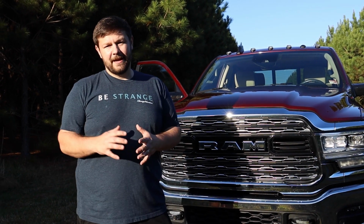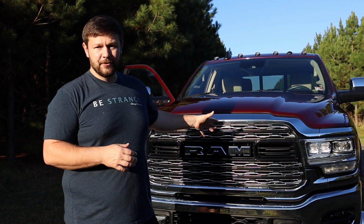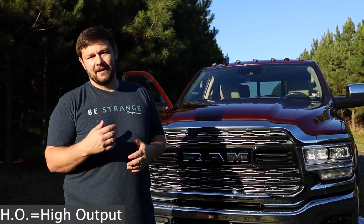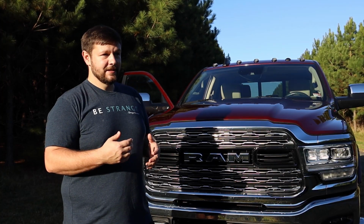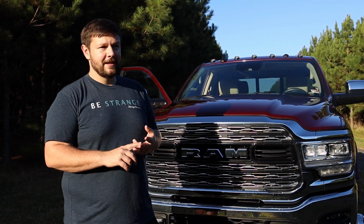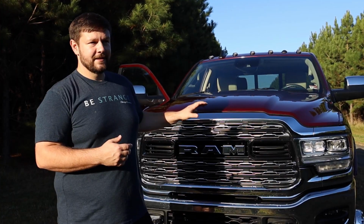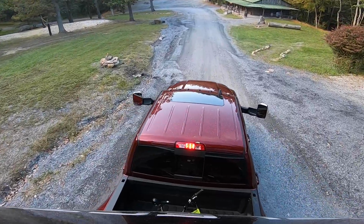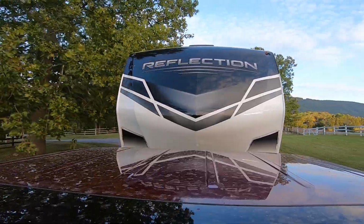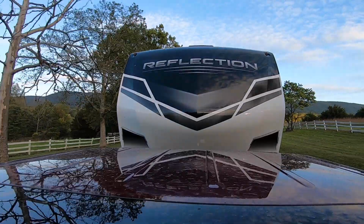Okay, so a little bit about the truck itself. This one actually has the HO Cummins motor, which means it has the 1,000 pound-foot of torque, which is pretty nice. It has a 410 rear axle and the AISIN 6-speed transmission. So this thing is set up to tow payload-wise about 5,600 pounds and a max towing capacity of about 34,000 pounds. It will basically tow anything that we put behind it.